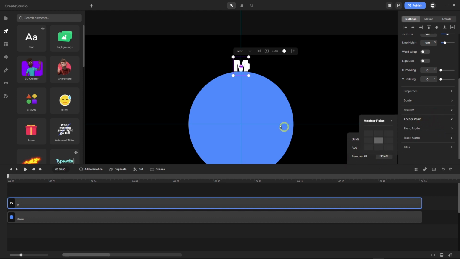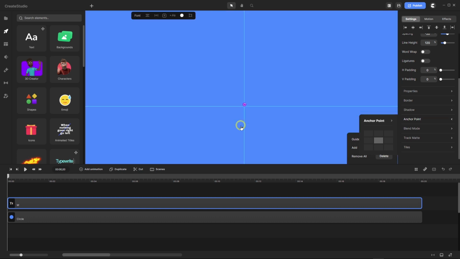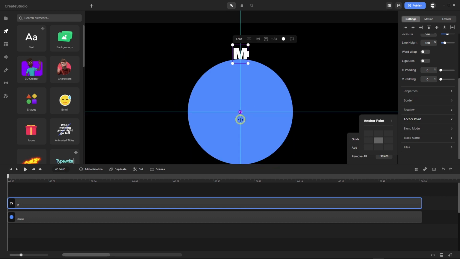Now you see here the anchor point is in the middle of the M, and now I can go here down because I need the rotation data for the other letters, and then I can go here in. You will not be 100% perfect here, but I show you a method which is 100%.